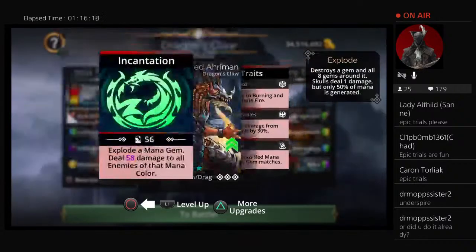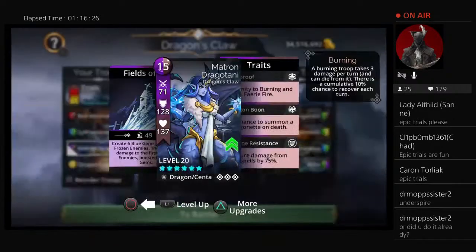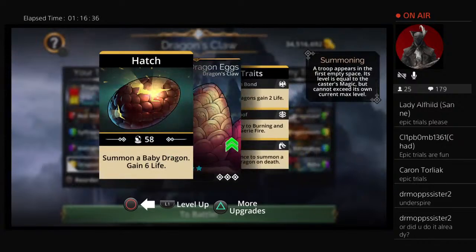Alright, we got Red Arimon, Exploded Gem, deal damage to all enemies of that mana color. So Frostanath, deal damage to all enemies, freeze 1 to 4 random enemies. We got Matron Dragatani, create 6 blue gems boosted by frozen enemies, then deal damage to the first and last enemy boosted by blue gems. We got Dragon Egg, summon a baby dragon.